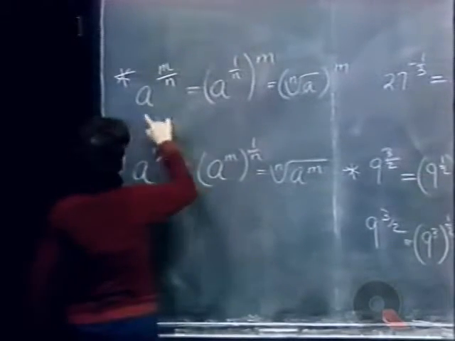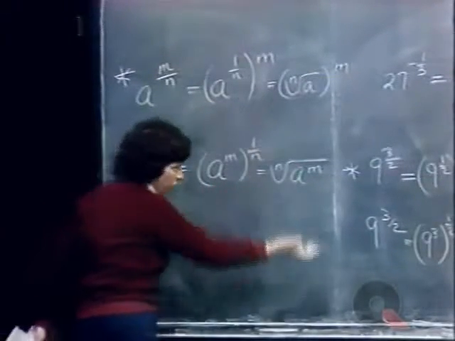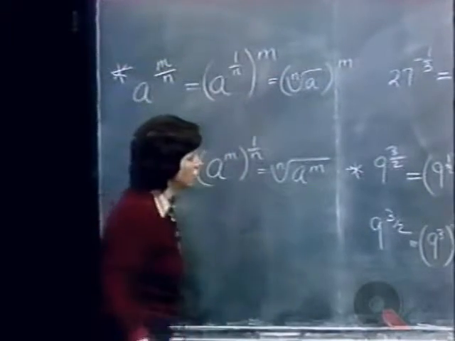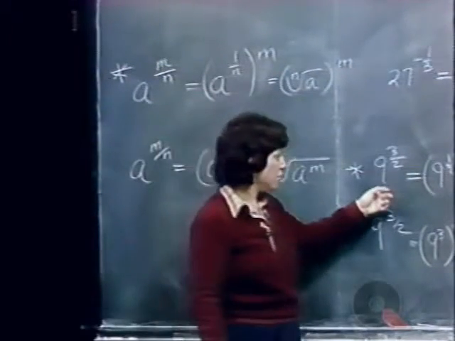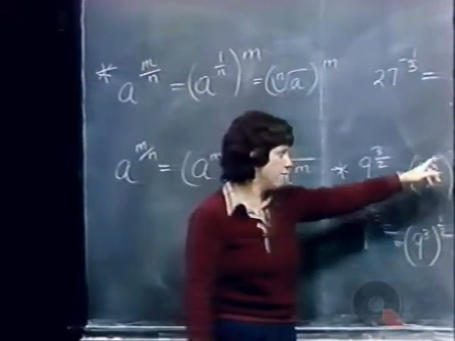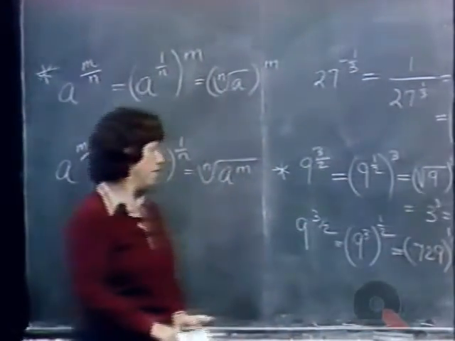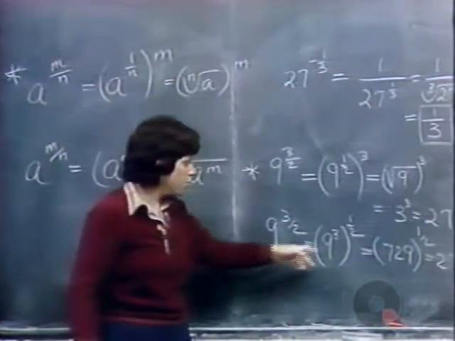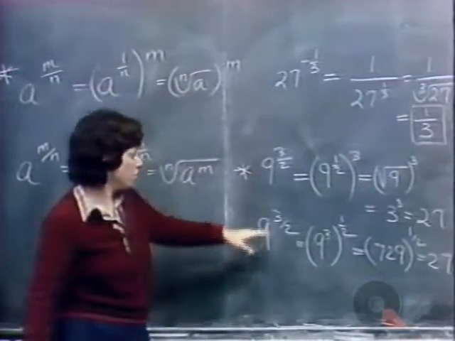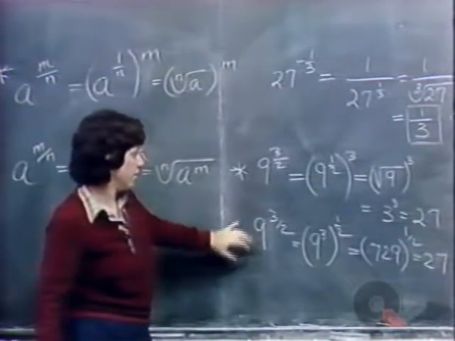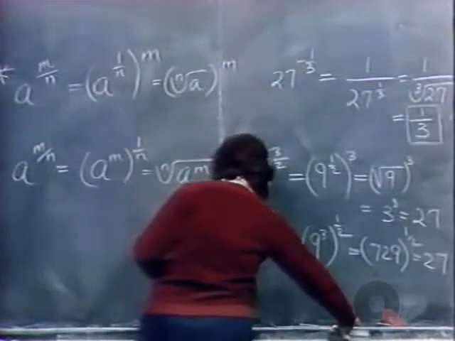Okay, and to take this sort of as a definition. Of course, they're all the same, but this is, I think, a slightly easier way to work it out. 9 to the 3/2. Think of it as 9 to the 1/2 cubed, and it works out very nicely. It's exactly equal to the square root of 9 cubed, but the work is a little more involved in the latter case. Let's try some more problems.